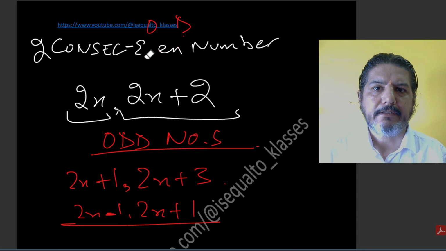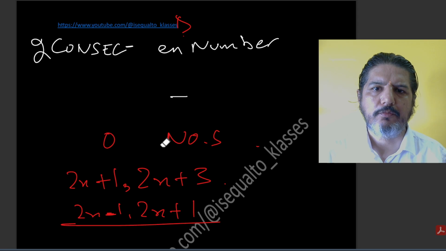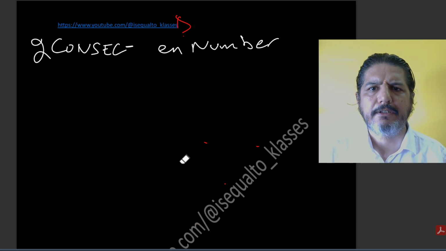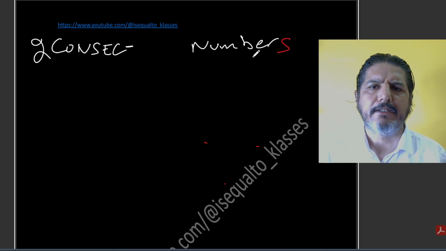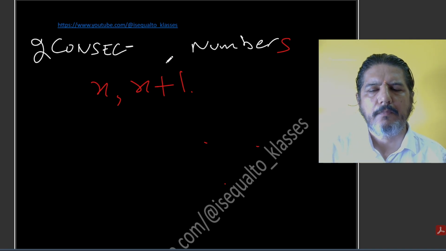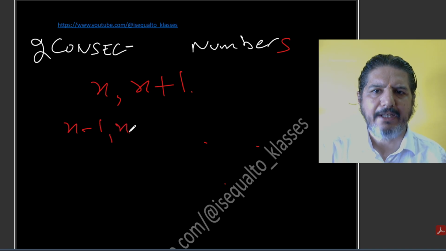If there is nothing mentioned, let us assume there is nothing mentioned. So they are just asking you about the consecutive numbers. They have said that there are 2 consecutive numbers. Odd, even, they haven't mentioned anything. Then it will be x plus 1. Usually in AP they'll ask you about 3 consecutive numbers. Then you can assume it to be x minus 1, x plus 1.